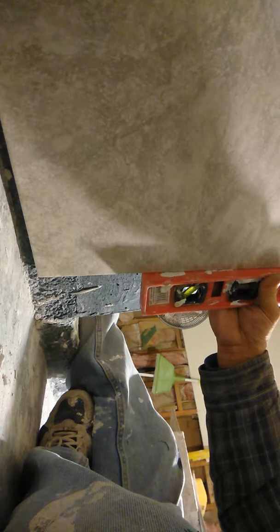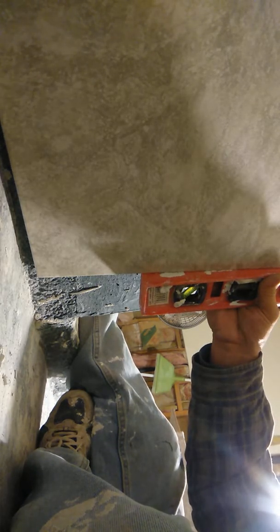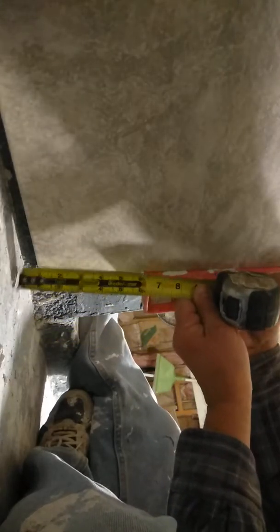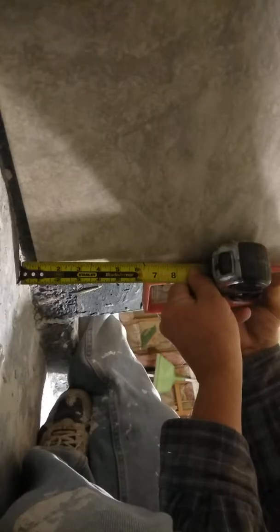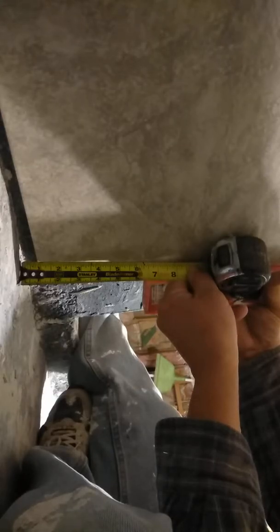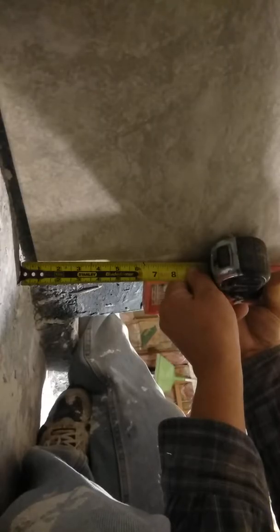And so I'm going to take a measurement here at the bottom. Hopefully this can be seen as I do it. If not, I'm sorry, I've got to be my own cameraman, unfortunately. So it's pretty rough. I hold this here where I need it, I come here, and I am at 3/4 of an inch. Actually, I am at 15 and 3/4 of an inch. So that means I will have to take it off the opposite end over here.